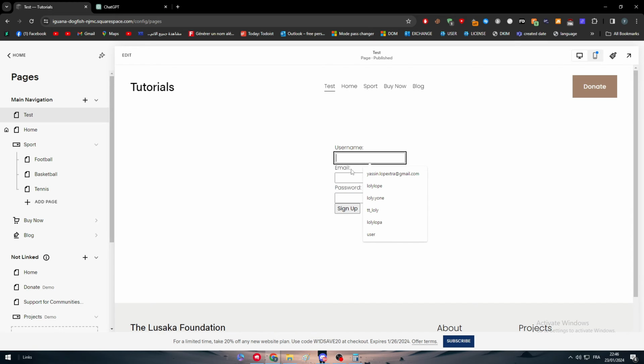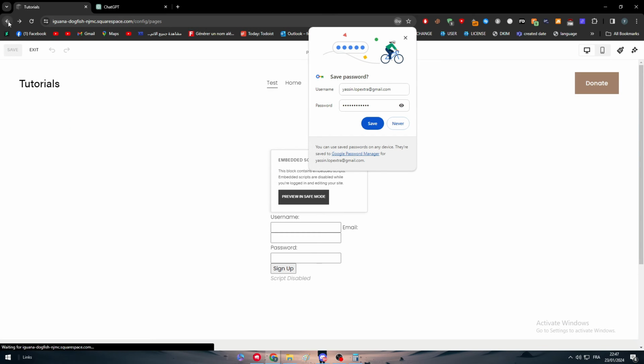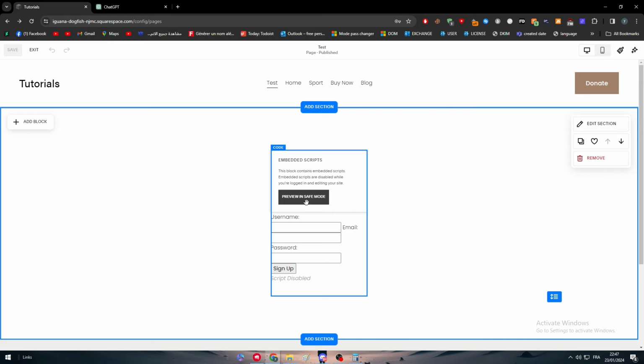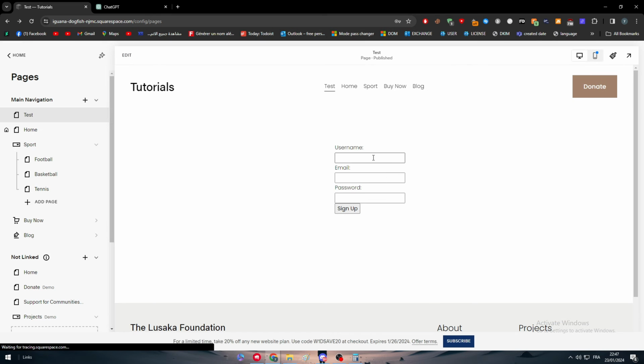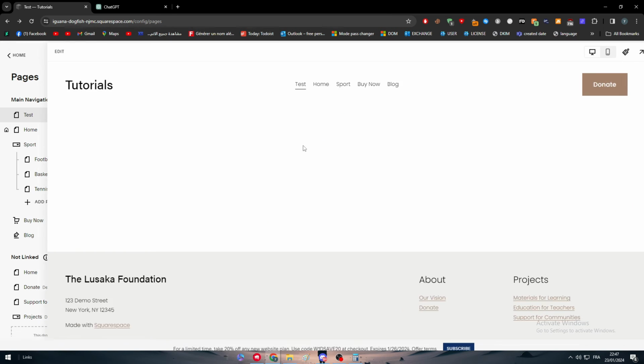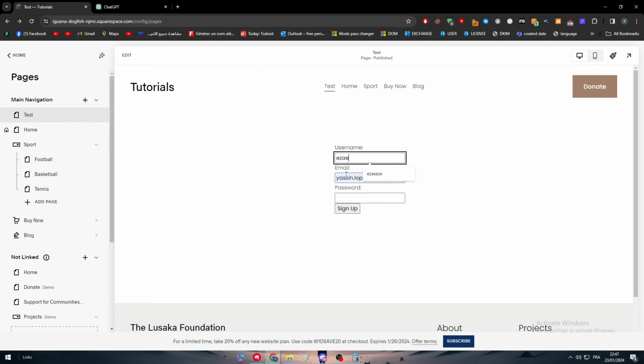But basically in general, here we can simply put an email and a random password. Let's try to put the username here. Sorry guys. Preview, let's go back, exit. All right, like that. So here we go. Oh my god, I'm double clicking, that's why this is happening. And here the password, sign up, and basically nothing is going to happen.